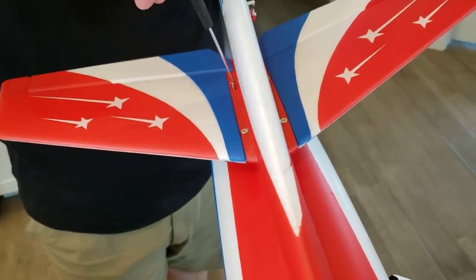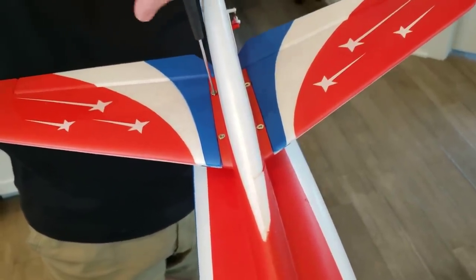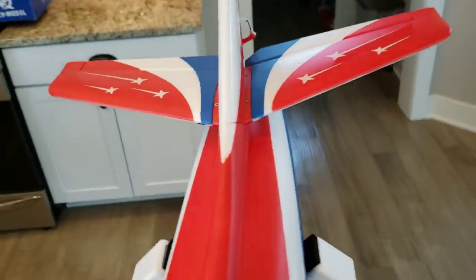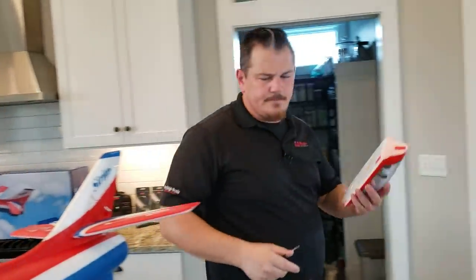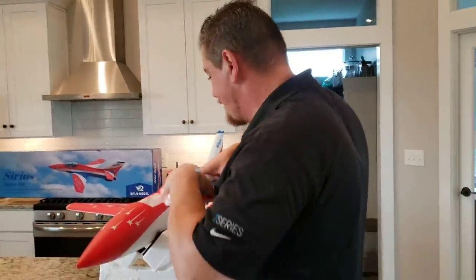Whew, that step kind of sucked. Yeah, it was a little much. That was the worst part of the build. I'm extremely happy with this build. We're not done with everything, but the rest of it's kind of up to us now. So I can definitely say that was a little bit challenging. And really, now that you've seen the way we did it, it shouldn't be challenging for you.